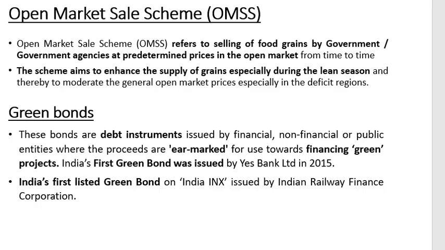Next, it's green bonds. Green bonds are debt instruments issued by financial, non-financial or public entities where the proceeds are earmarked for use towards financing green projects. India's first green bond was issued by Yes Bank Limited in 2015. India's first listed green bond on India INX was issued by Indian Railway Finance Corporations.